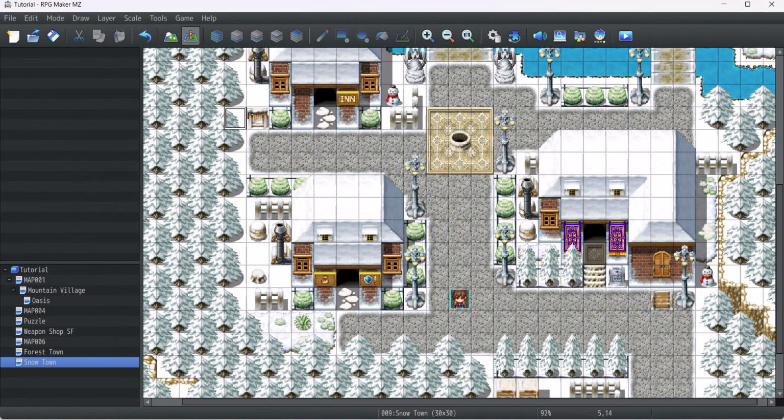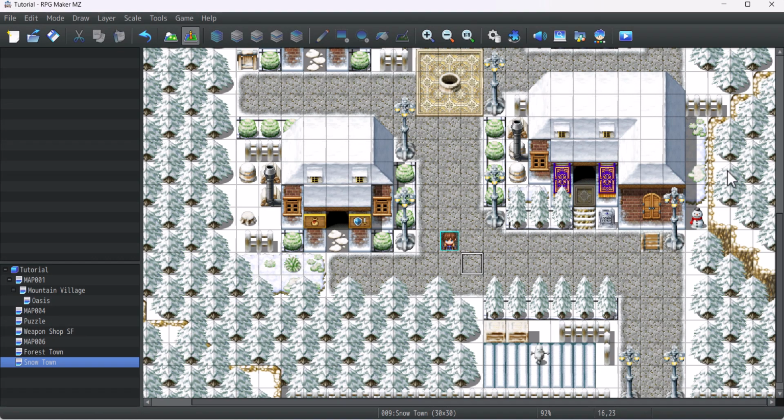So yeah, it is a very simple puzzle mechanic, and I am sure there are a lot of RPG Maker YouTubers out there that have done the tutorial on how to make this puzzle mechanic. But since it's on my list, then it's also my duty to show how to make it. So without further ado, let's get into the tutorial.